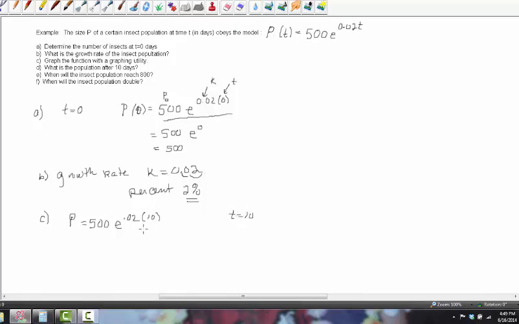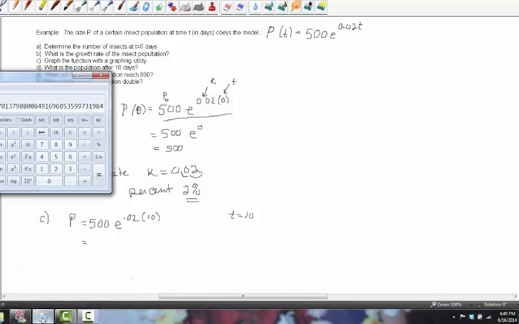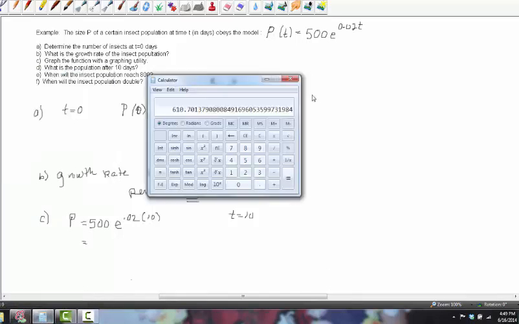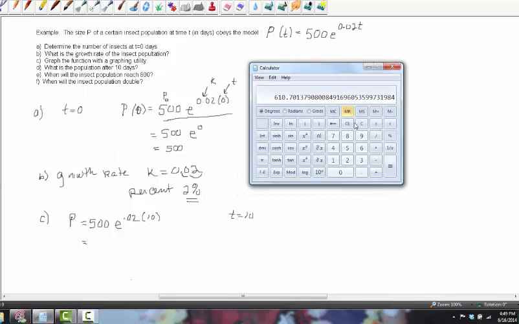And then again, you're going to go to your calculator to find a value for this. Now, everybody's calculator works slightly differently, so it's important that you know how to use your calculator. If you're using a regular graphing calculator, you're basically going to just type in exactly what you're looking at. Most calculators work that way now. However, I was just pulling up the computer calculator, and this one works kind of like the old-fashioned ones.